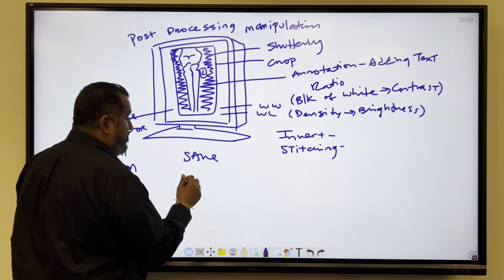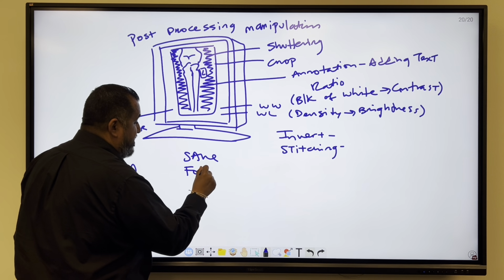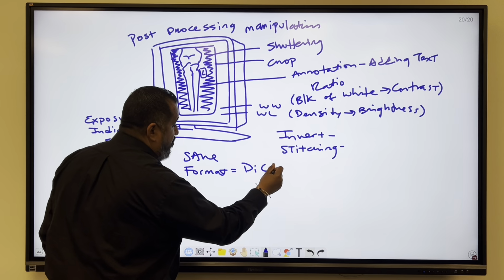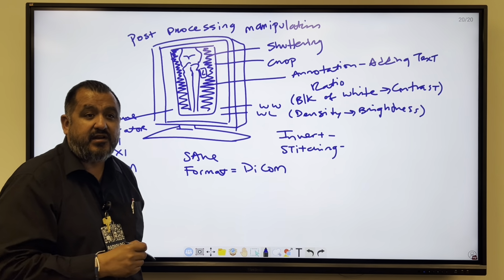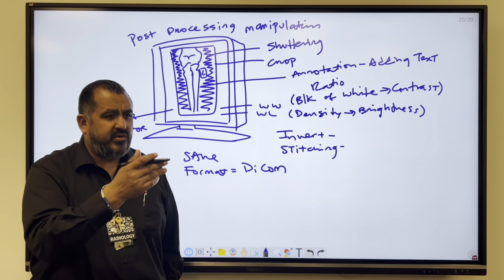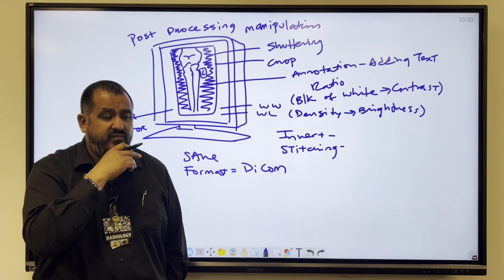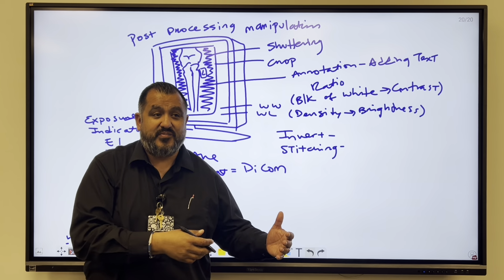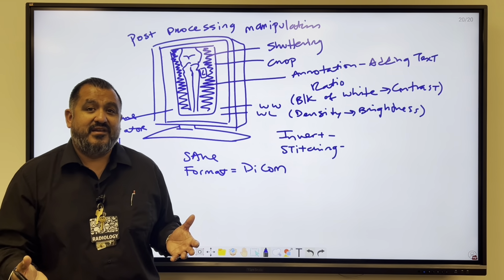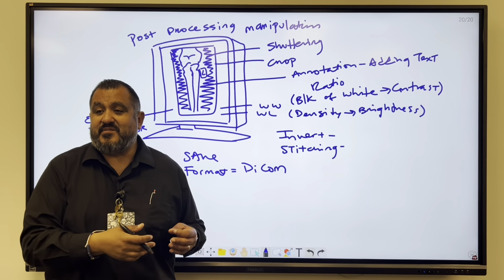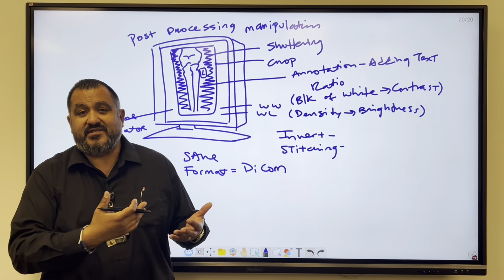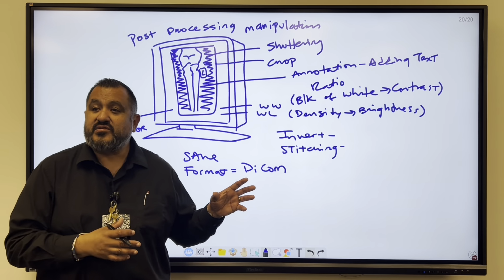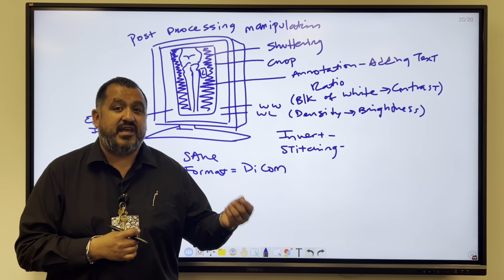Now, when you save these images, the format is going to be DICOM format. It's considered to be the universal standard for our images. We were talking the other day and we said another format is JPEG, but that's not a universal standard. That was actually an issue because not all systems can read JPEG, right? We've sometimes had images in Canvas, and if they're JPEG, Canvas doesn't read JPEG. So again, DICOM is a universal standard format of how it's saved.